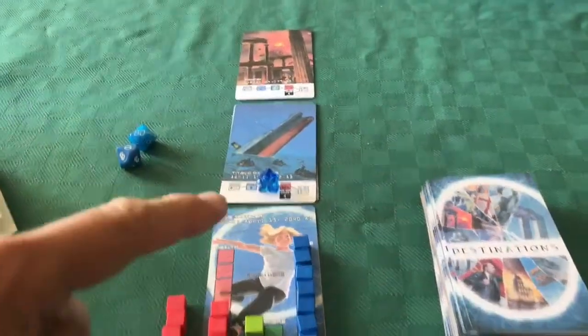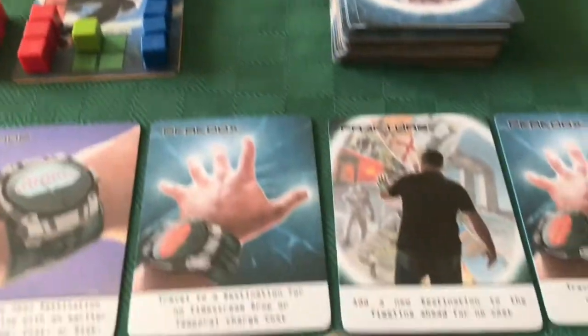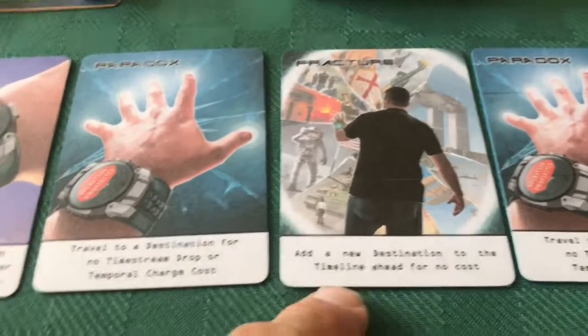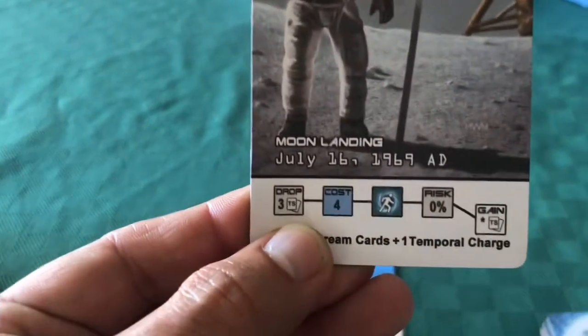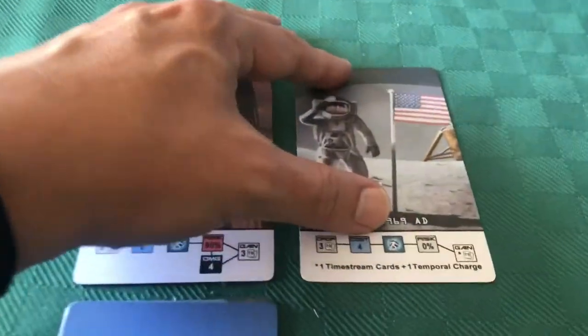So right now, we need another destination option aside from Pompeii. And we have this time stream card that says, add a new destination to the timeline ahead for no cost. So we don't have to burn a temporal charge if we play this card. So I'm thinking that's our good move right now. So let's play this Fracture. And this will allow us to add a new destination at no cost. So what is it? Aha, it is the moon landing, July 1969. So let's put it here to the right of Pompeii.